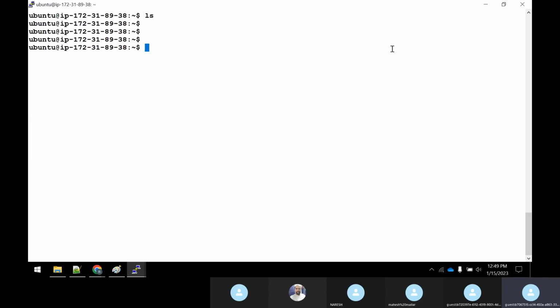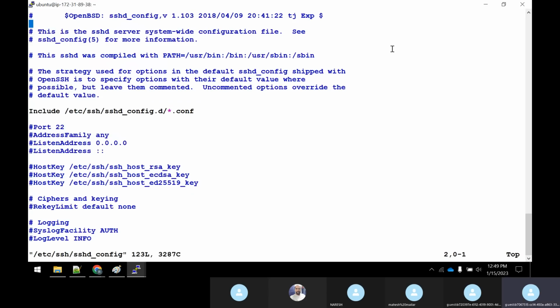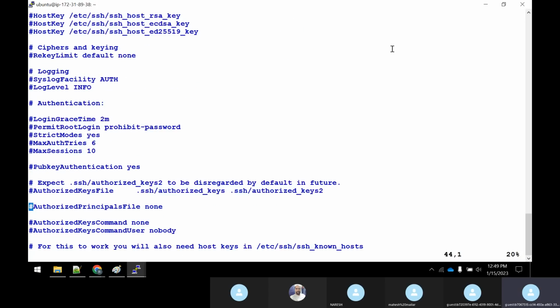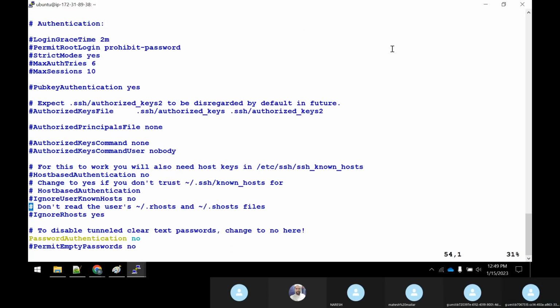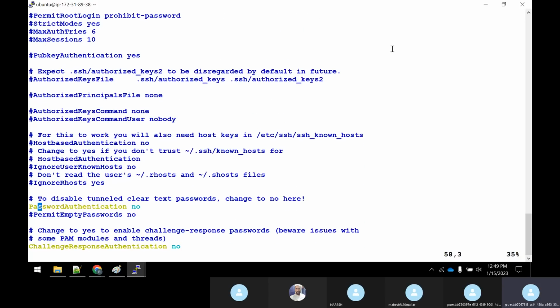You need to enable the password authentication. To do that, sudo vi /etc/ssh/sshd_config, open this, come over here and change this PasswordAuthentication from no to yes. Good. Enter. Save this file.